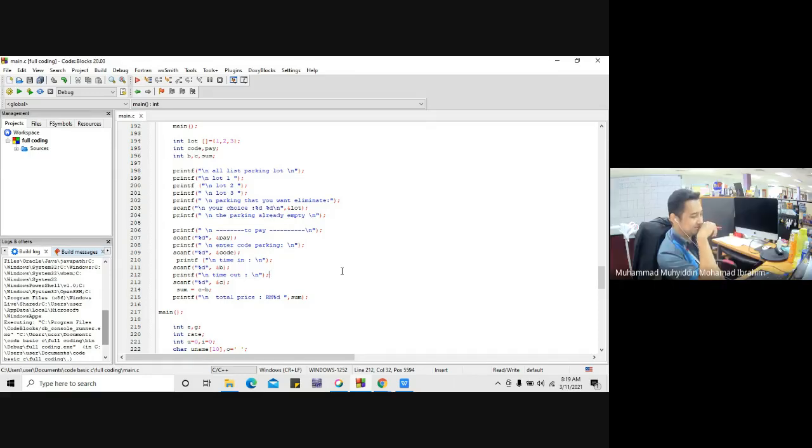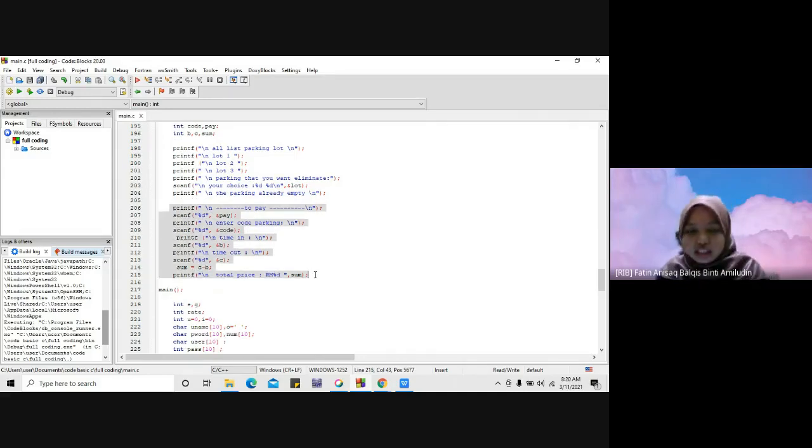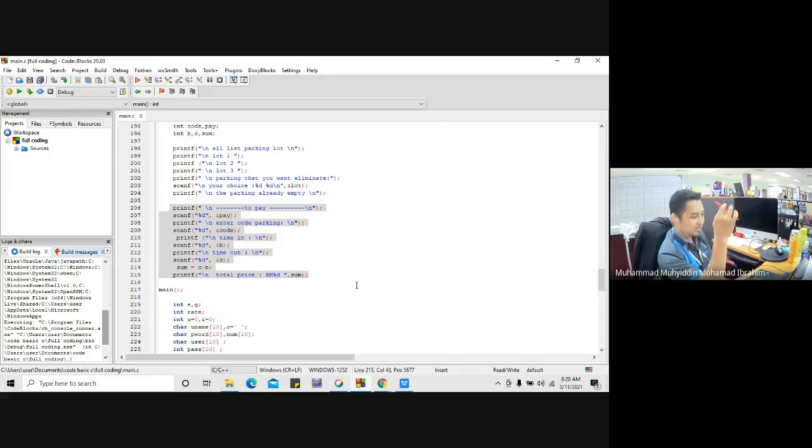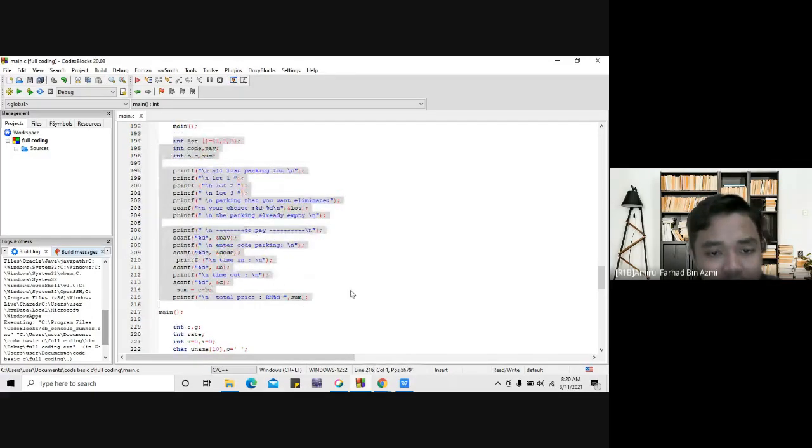Alright. Next. Batin. Batin part mana? My part is at line 206 until 215. Baik. Habis Amira tadi part line mana? Combine. So we combine, just do it in one function.